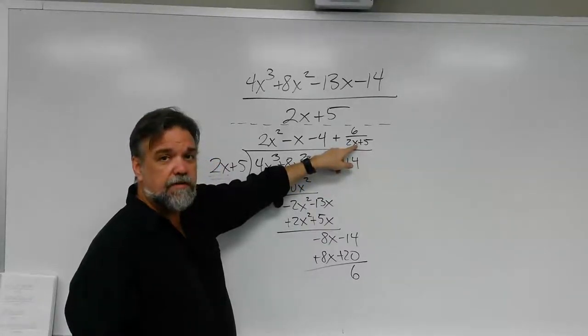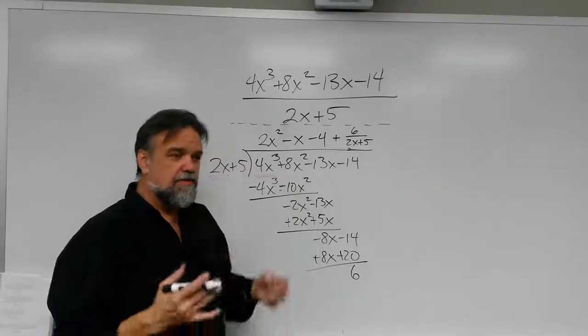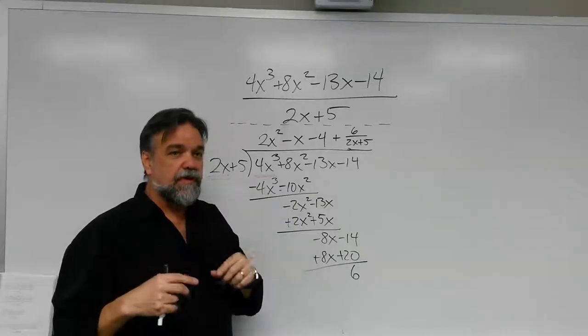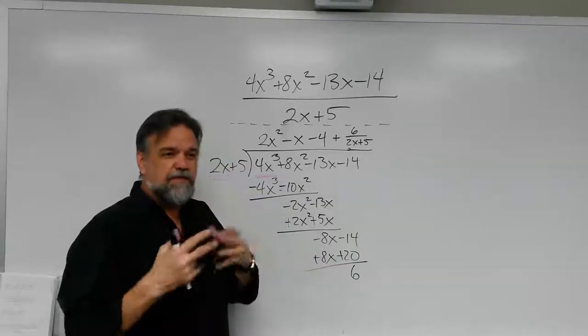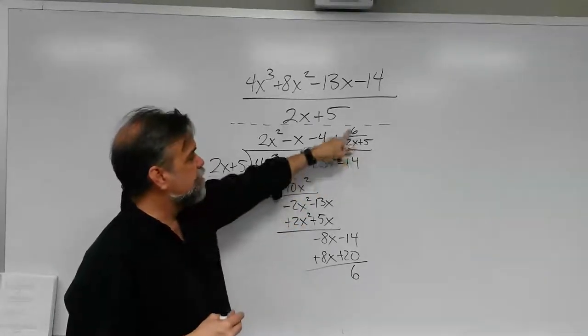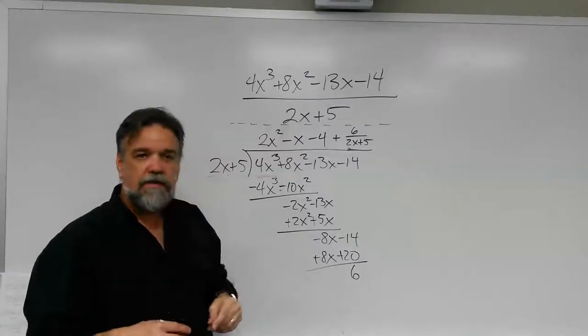You can't have a fraction with a variable in the denominator and have it be a polynomial. But if you think about numbers, you can take a whole number and divide it by another whole number and get a number that's not a whole number. So kind of think of polynomials as being analogous to whole numbers. And this little rational part right here is analogous to a fraction. All right? Let's keep on going.